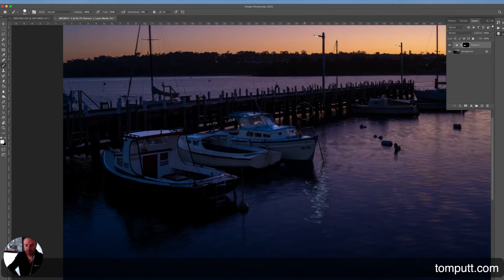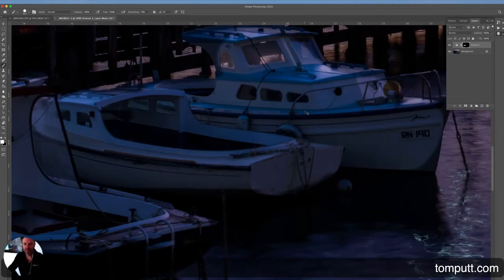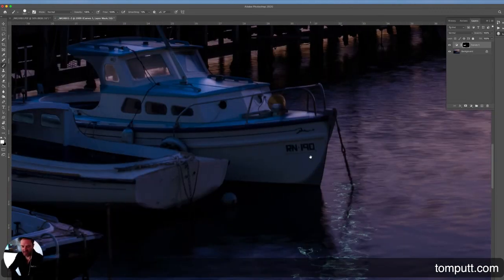If, for example, you are brushing in and you go over the edge, just like we've done there, we don't want the water to be revealed there. We just want the adjustment to be on the bow of the boat, because we're lightening the boats, for example. We just press X on the keyboard, and you see how that's swapping over here on the left-hand side. It's swapping the black to white, the white to black.